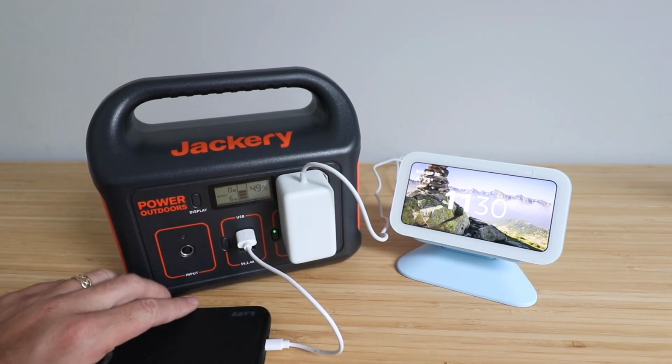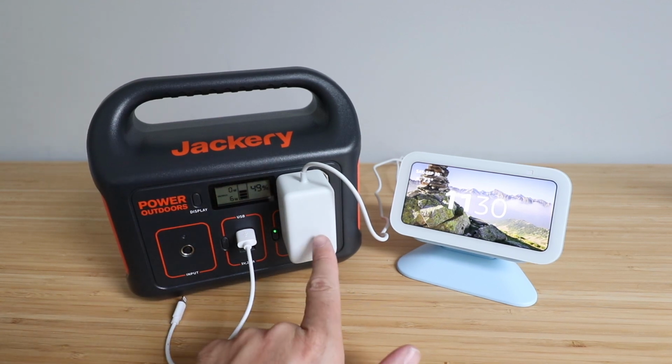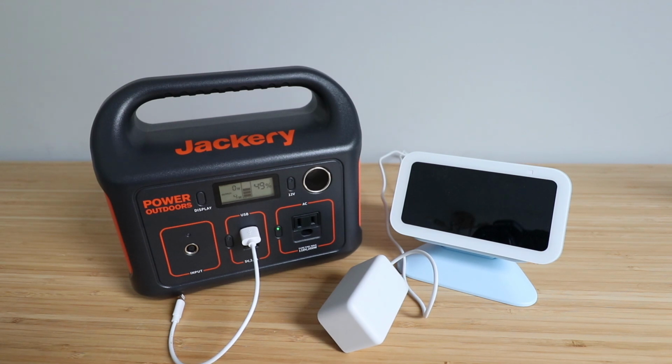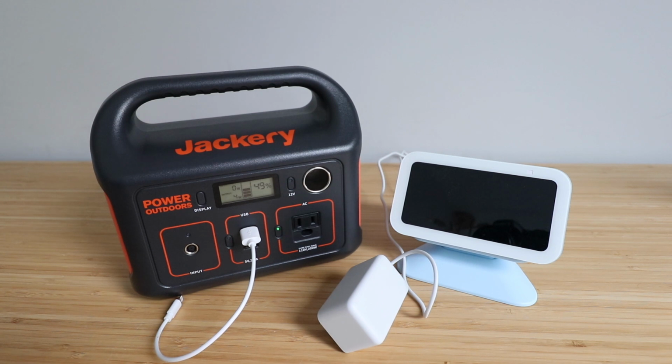So what I think is really cool about this is that, yes, you can use it for camping or glamping, and you've got a power source, or maybe you're just on a road trip and you want to be able to charge up your devices like your smartphone or your computer or your camera, and they don't take a traditional USB cord. Well, then you can charge it just like you have with a normal 110 volt outlet, and we'll show you exactly what this looks like. I'm going to unplug it, and you can see our Echo Show went off there, but it's just a normal outlet, and I think that's what the versatility is of this. Let's say you're on a camping trip or a road trip and you need to do some work on your computer, you could then plug in directly to this with your typical power port or charger, and you're going to be able to power up your computer.